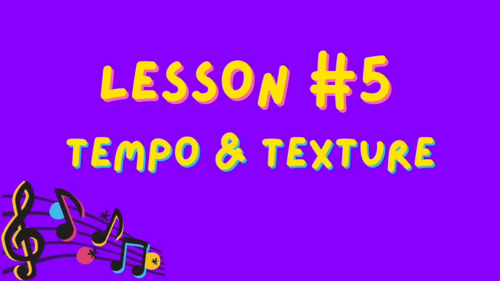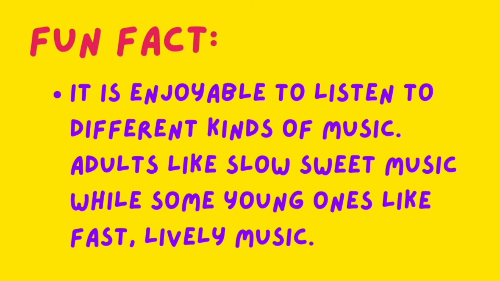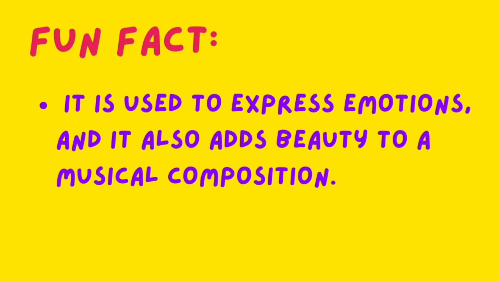For our last topic for today, tempo and texture. Here are some fun facts for tempo. It is enjoyable to listen to different kinds of music. Adults like slow, sweet music, while some young ones like fast, lively music. It is used to express emotions, and it also adds beauty to a musical composition.